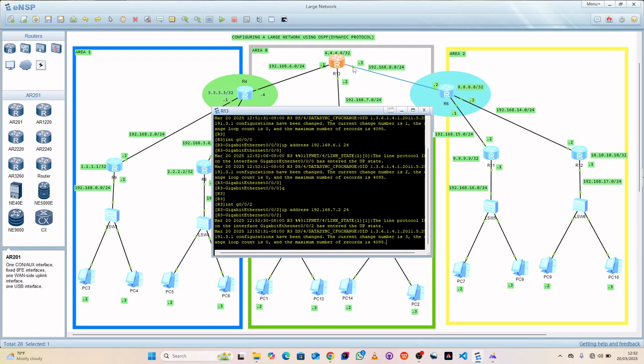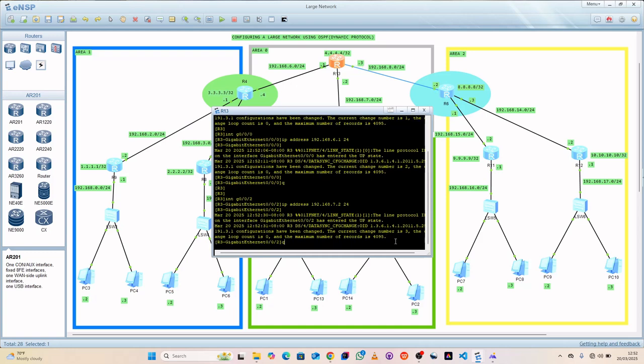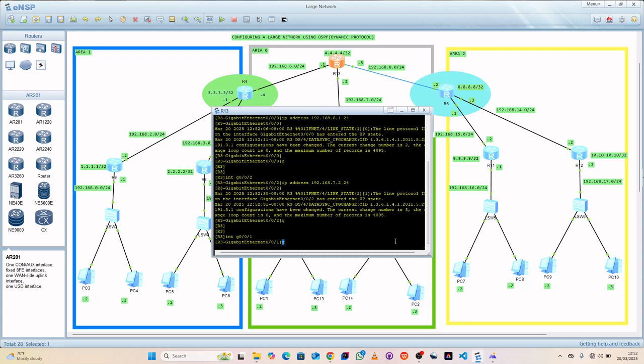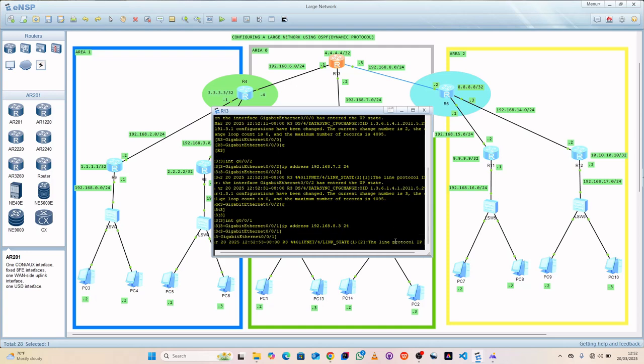Go ahead with this GigabitEthernet 0/0/1 within the .8 network, so 192.168.8.3, and also we are good to go. So we have done configuring this one also.